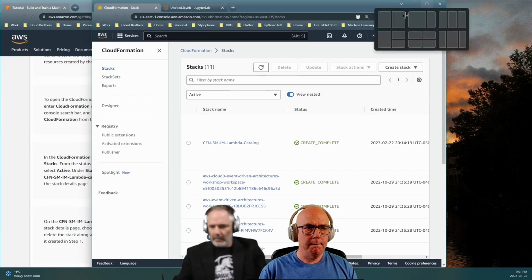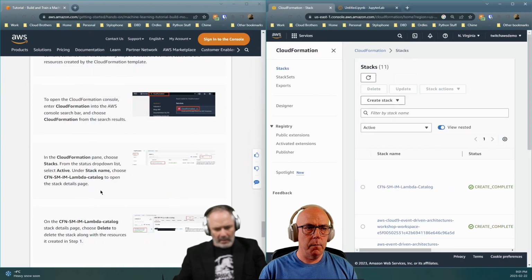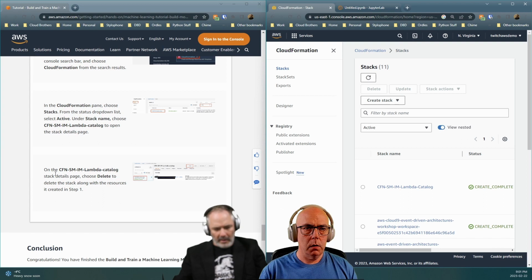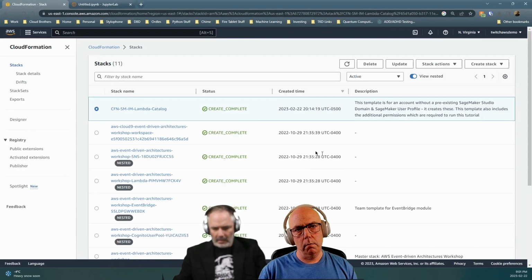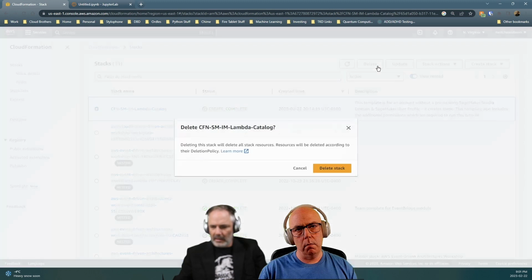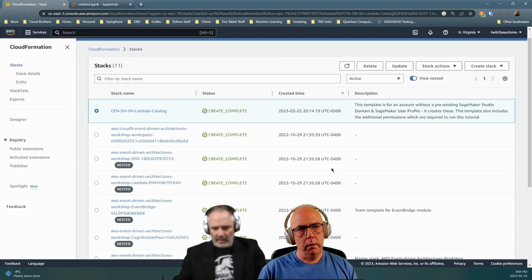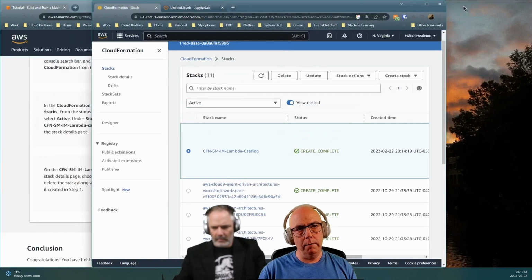Whoops. So I'm going to just move this here. On the CFNSMIM Lambda catalog stack details page, choose delete to delete the stack along with these resources. So that's this one. Yeah, and delete. And then I say delete. Delete stack. Yeah. And we don't need to watch this finish, but this will clean up all of your resources.